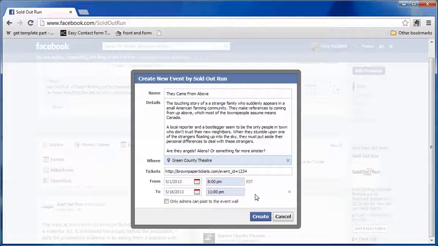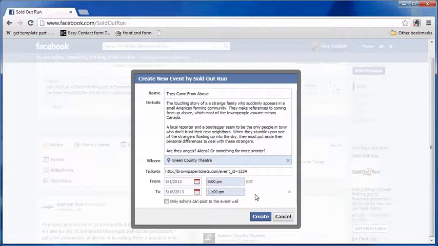But perhaps more importantly, social proof is very powerful, and it's one of the advantages of using Facebook. So if you have a single event page for the entire run, and you invite people to that, when people say yes, it all shows up in one place. So you may only have 10 or 20 people saying that they're attending through Facebook anyway for each performance.